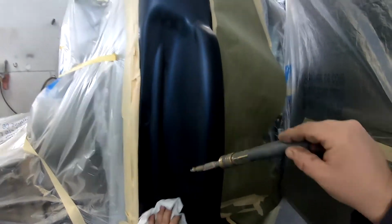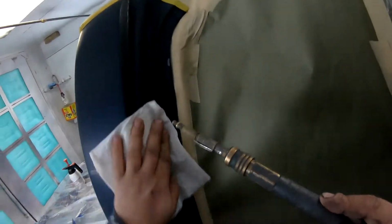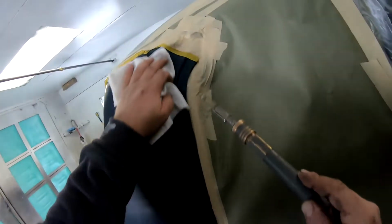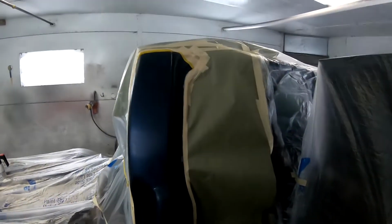See the residue, the wax and grease evaporating. That's how you do that. The next thing we'll be doing is paint.